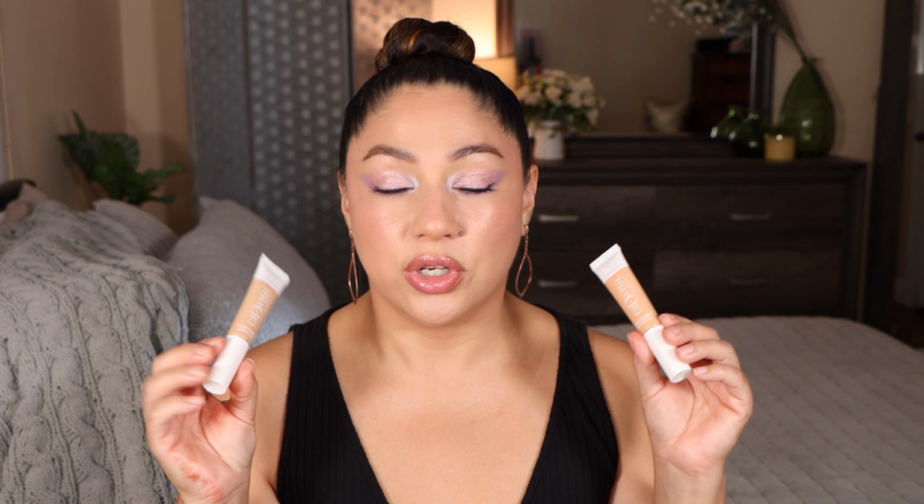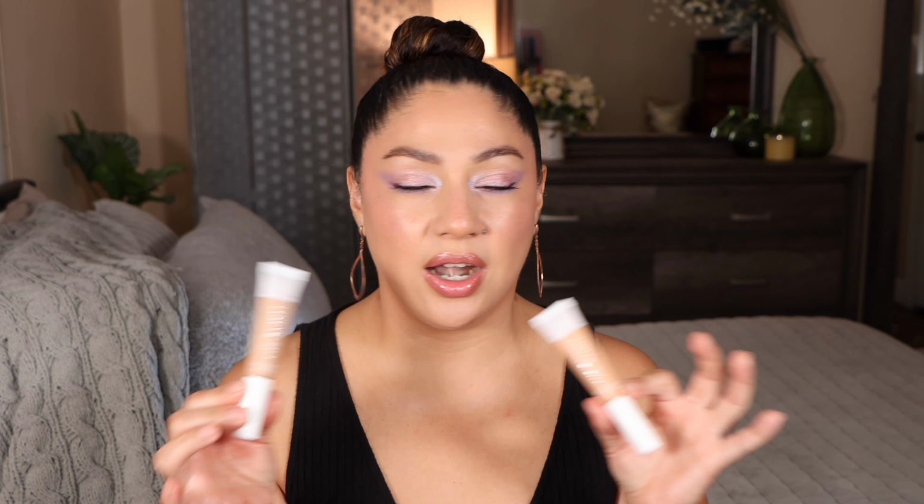Perfect for every single day. Do not have a lot of darkness under your eyes, and these ones are going to work out for you just fine. If you're looking for something that you can add on top of your concealer to give you that hydration, to give you that glowiness, then these ones are definitely going to be your best friends. But if you're looking for coverage, these ones right here are not the way to go.